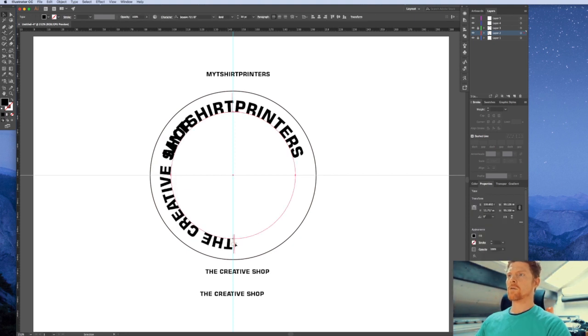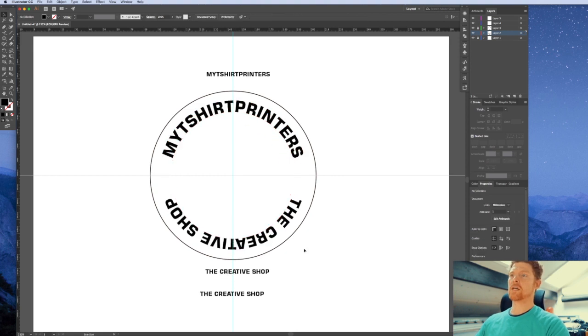Again, you've got your two little text area tools. So I'm just dragging that one around. I'm going to center my text again. Now something interesting happens here. We don't want our text to run on the bottom the opposite way around. It's not going to work the opposite way around like that.